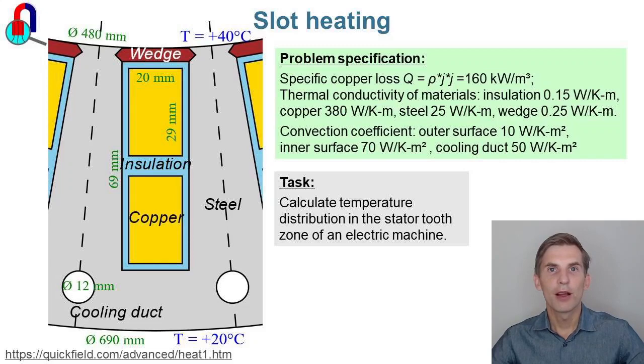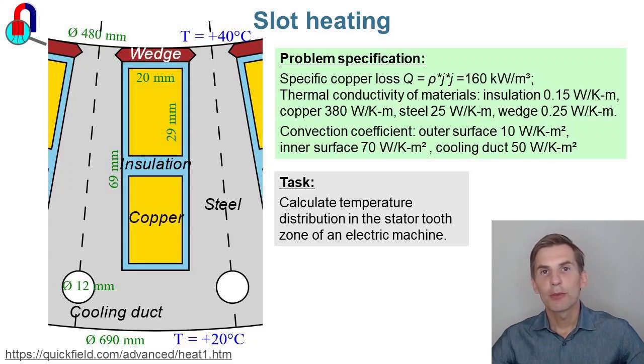And you see the heat is dissipated from the internal, external, and air duct surfaces. And in fact, the higher the air speed, the more heat could be dissipated. This is called the convection coefficient. And you see the convection coefficient is different for the external surface, for the internal surface, and then for the air gap. And the air temperature is different too.